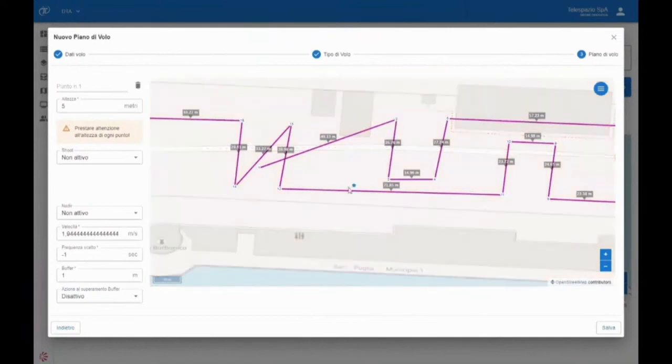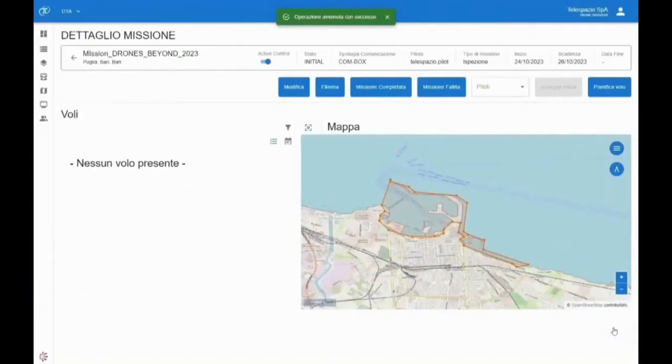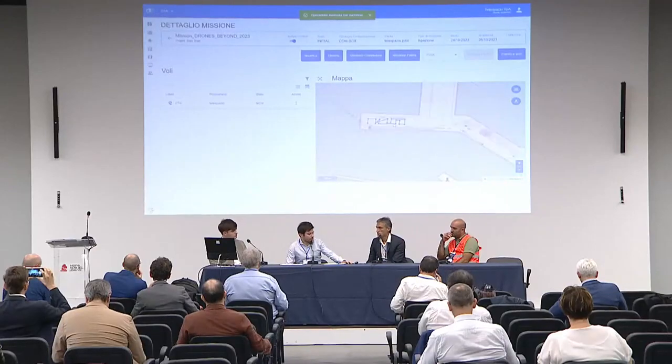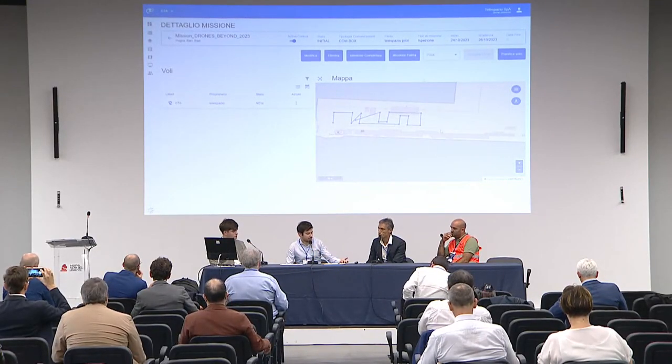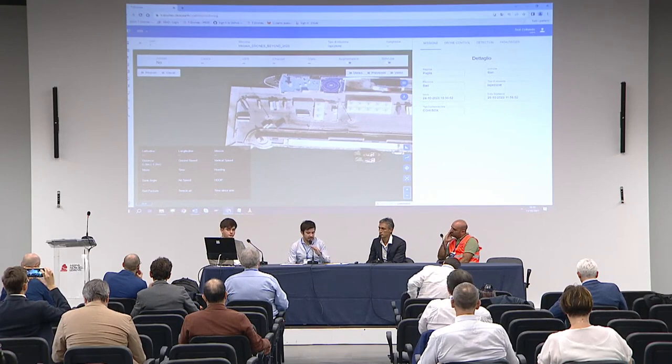And now we switch to the second phase. Now we were talking about the technology that was enabling this kind of mission. I wanted to go back to the mission itself and then describe the kind of service that we simulated, that we experimented with here.